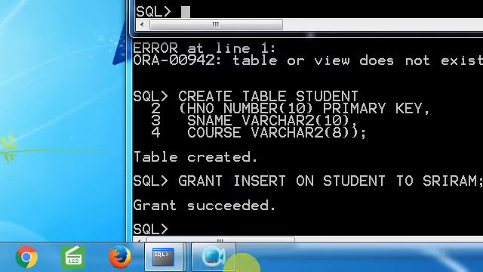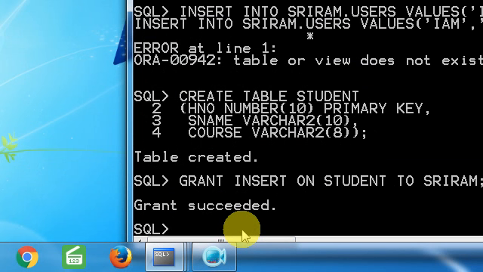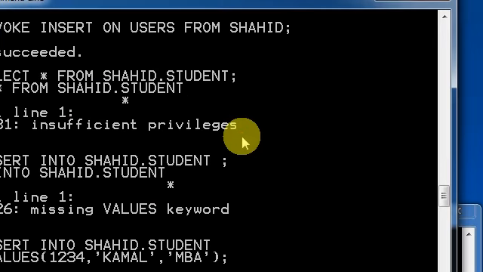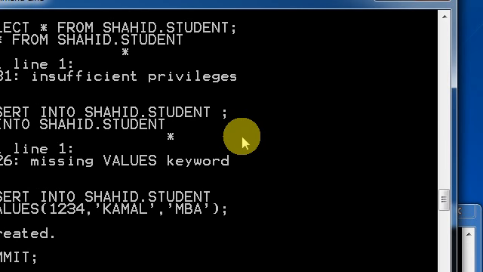But this person can see the data. What is Sriram entering into your table? Select from student. Yes, student. He is able to see it because you are still on the client side. It's not committed to the server data, so you need to commit it. Now it will come.